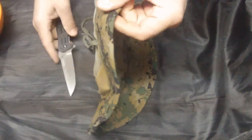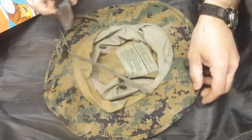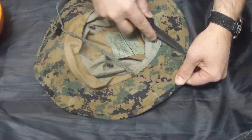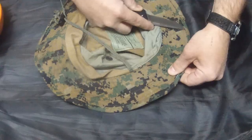That scene that I just now saw. I think they're called Jawas. Jawas, yeah, that's right.